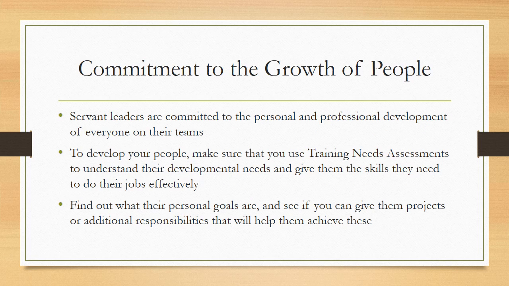Next, we're going to talk about commitment to the growth of people. So servant leaders are committed to the personal and professional development of everyone on their team. To develop your people, make sure that you use the training needs assessment to understand their developmental needs and give them the skills they need to do their jobs effectively. Find out what their personal goals are and see if you can give them projects or additional responsibilities that will help them achieve these. We've got some of our folks trying to be nurses or social workers or other things.